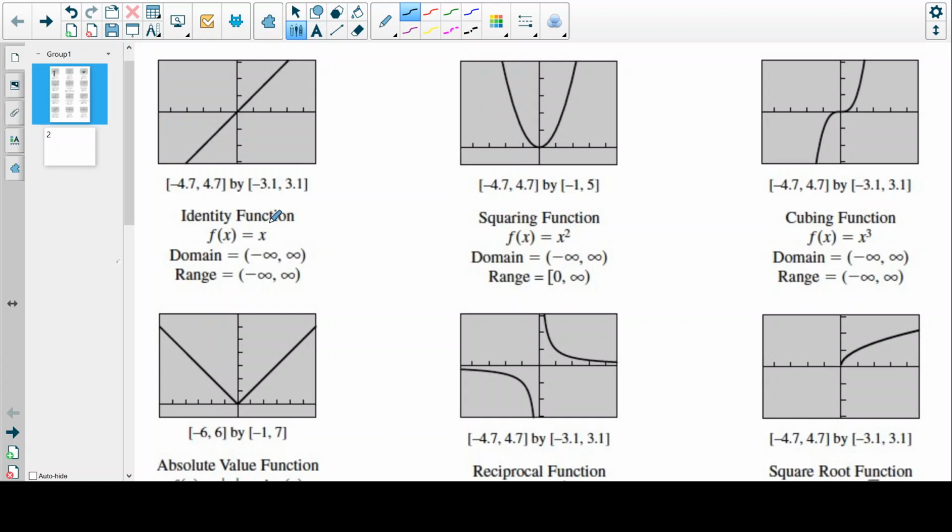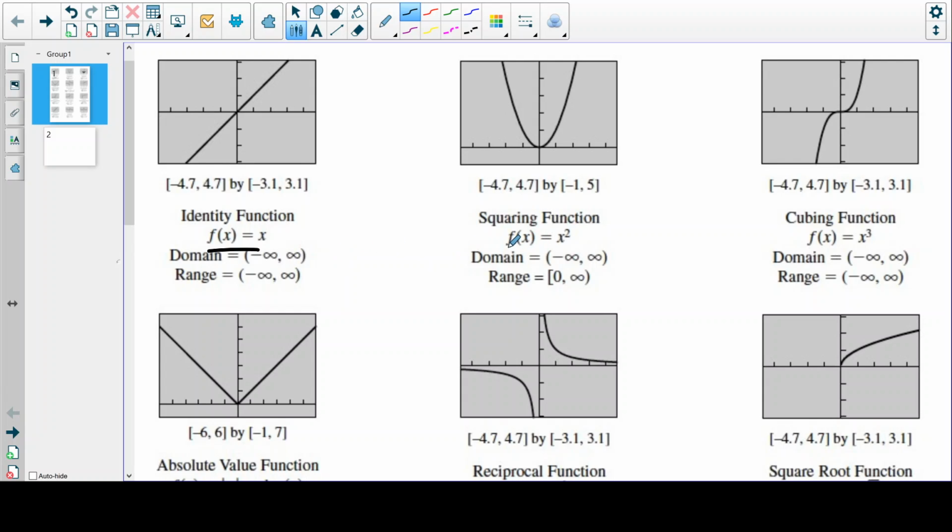This is going to be your first function out of 12, and that's basically just f of x equals x, or y equals x. This is a nice graphic you can find online, but I have it here too. Basically, you need to know that a line is a line, and it has a slope. It has a domain of negative infinity to infinity, and a range of negative infinity to infinity. You probably all know what a line is, but that's one of your 12 basic functions we'll be working with.